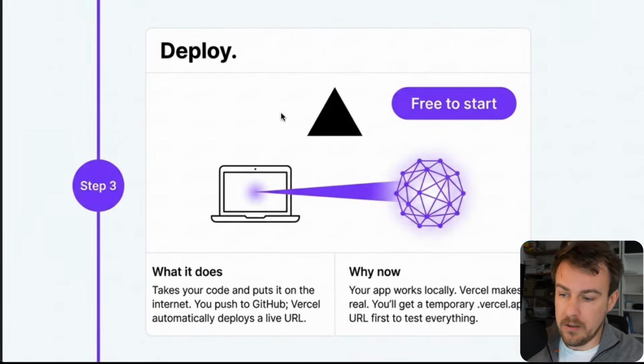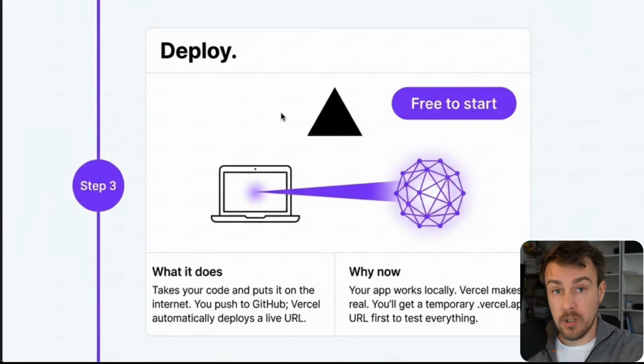Next up, something called deployment. So initially, when you build something, it's sitting in your vibe coding tool or it's sitting on your computer. You might have a little folder on your computer and you can run it in something called localhost, which basically replicates building it and deploying it on a website. But other people can't see that. They're not going to come to your computer. They're not going to connect to your computer to see the files. We definitely don't want that. So we need to deploy it. So this is like hosting, we're getting it onto a website.